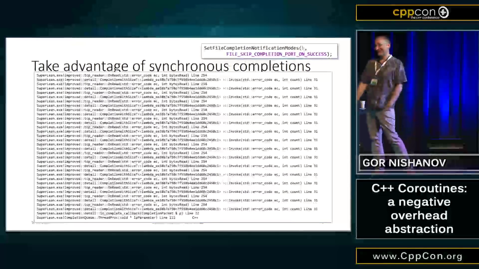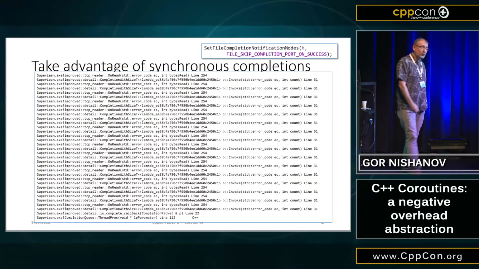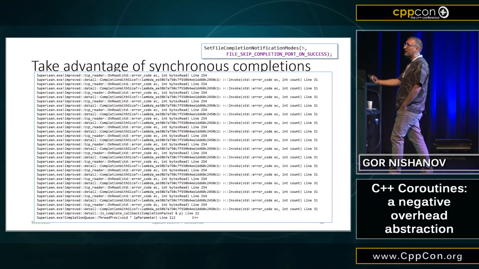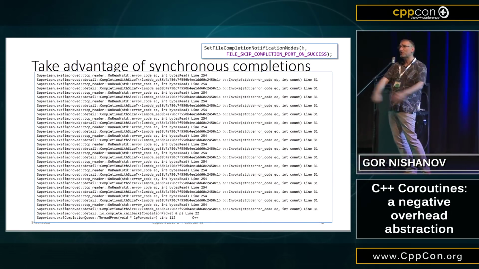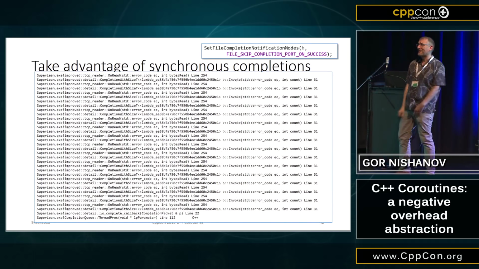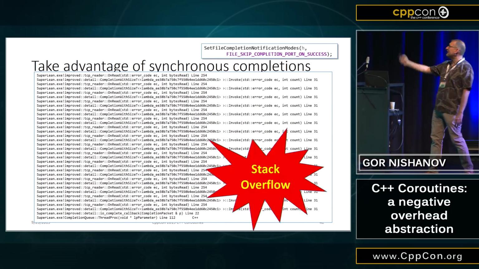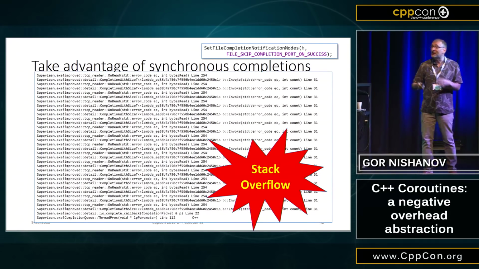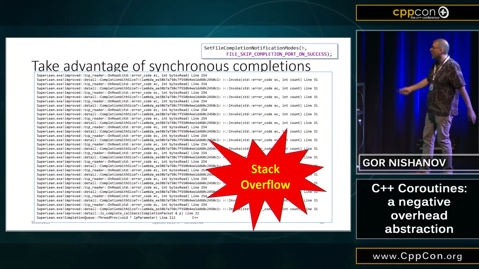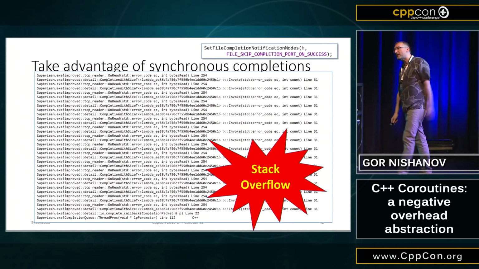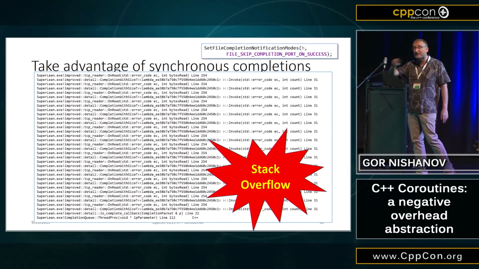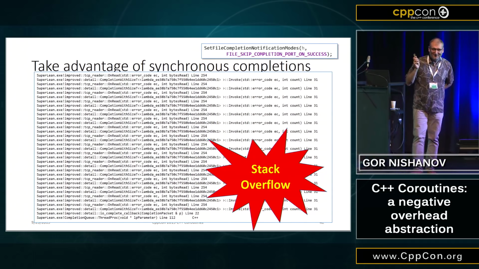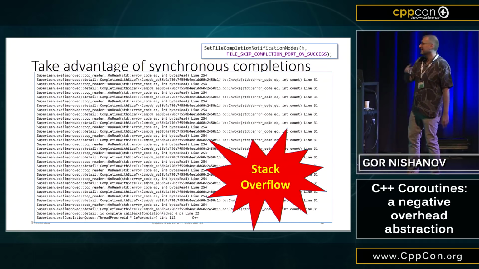This is the problem. You see, we could be unlucky. We could get a string of synchronous completions, and we're trying to push like gigabytes and gigabytes of data. And if the string of synchronous completions is long enough and we're unsuccessful, we can get a stack overflow. Yeah, but tail call optimization, sure, maybe sometimes in O2 it will not crash. But in a debug, you might. Not good, not good.